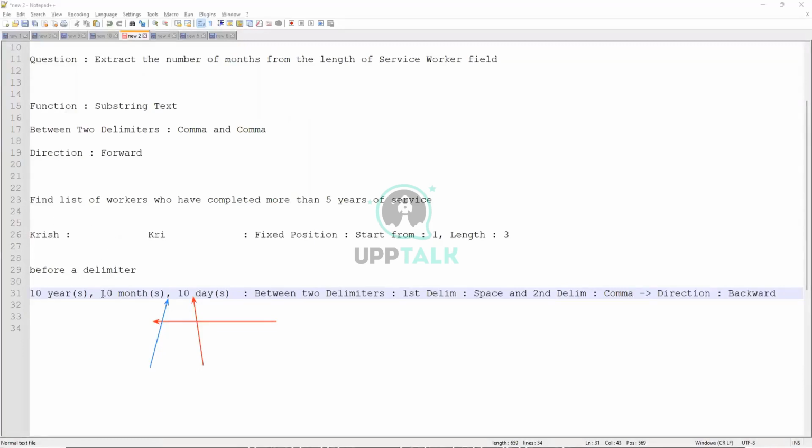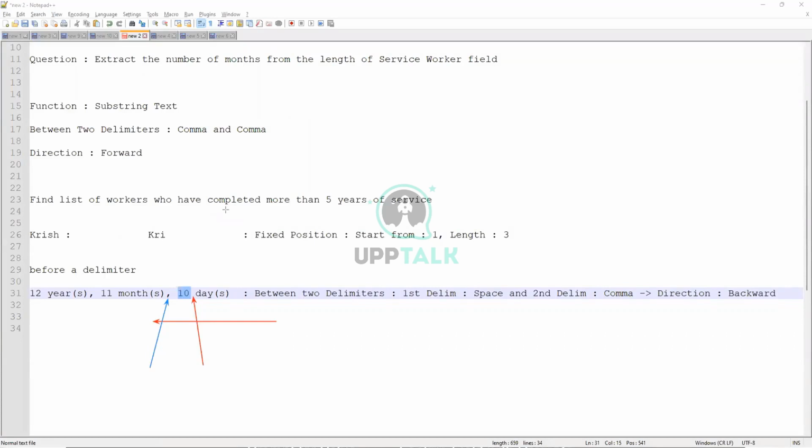Let me change it a little bit, because let's say it is 12 years, 11 months and 10 days. So what will it return? It will return the text as 10. If direction is backward, it will not return 0, 1.